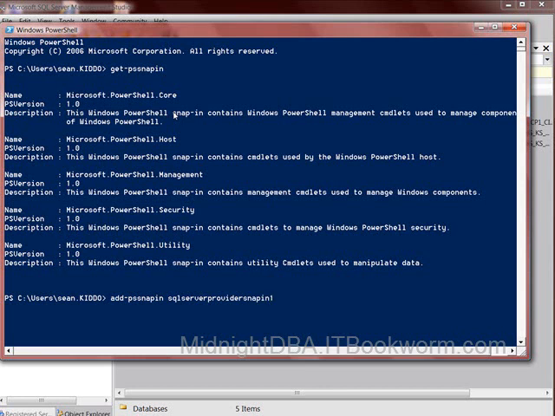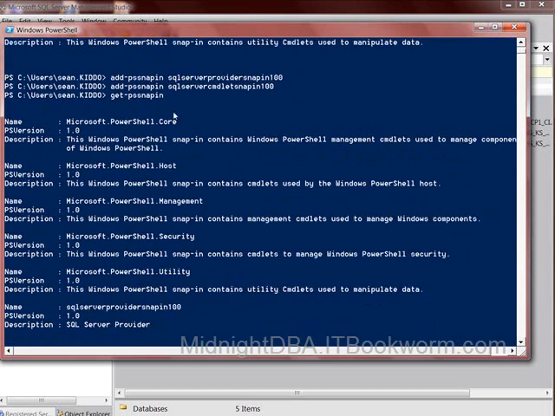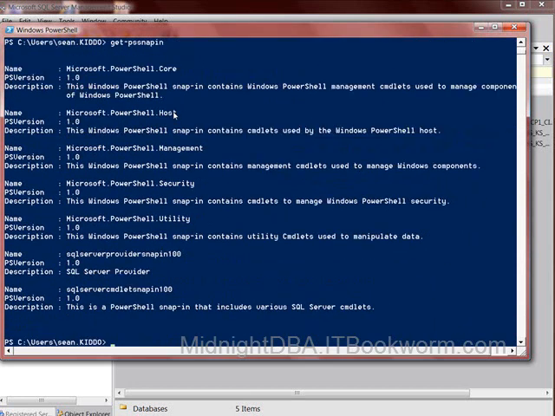SqlServerProviderSnapin100. There we go. And SqlServerCmdletSnapin100. Good. So now when I do a Get-PSSnapin, you notice how I have both of those guys.